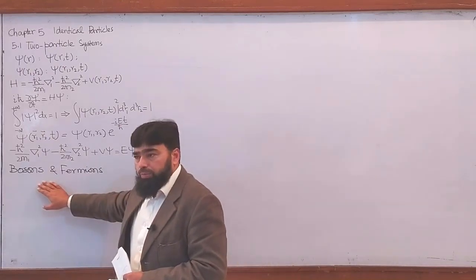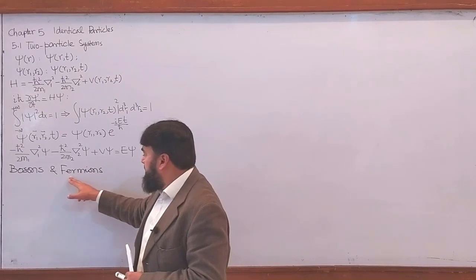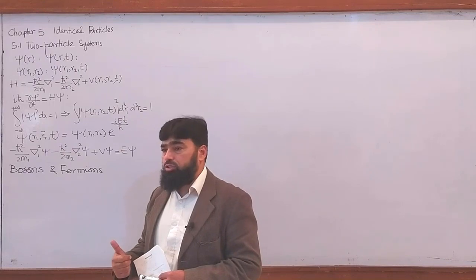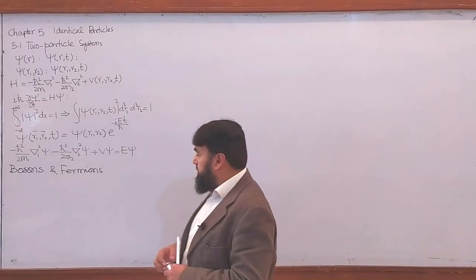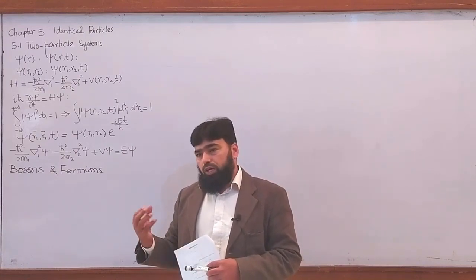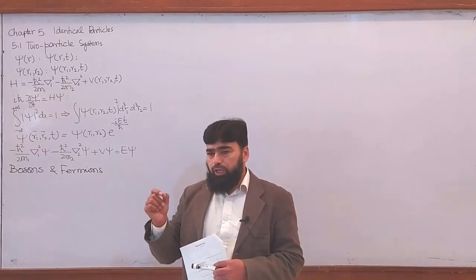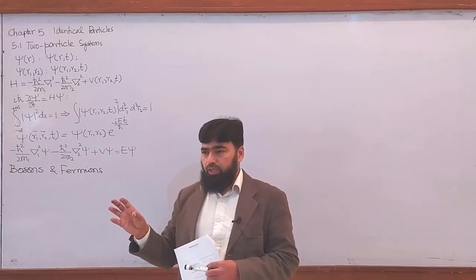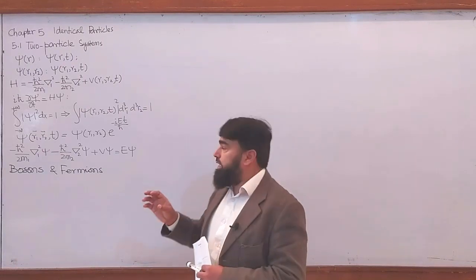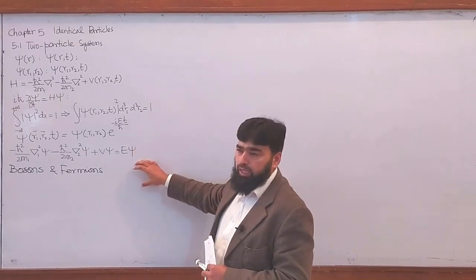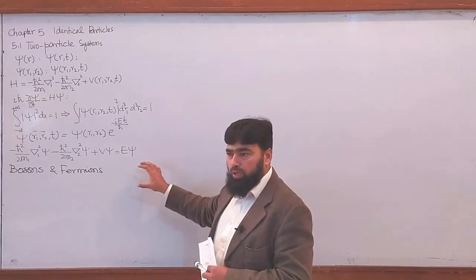We are dealing with quantum mechanical particles. Let's say I am considering fermions, and in fermions we are dealing with electrons. Now electrons are identical particles. Classical objects, we can label them, we can give different colors to them so that we can recognize that I am placing one particle in one level and the other particle in the other level. And I can say that this is one kind of configuration.